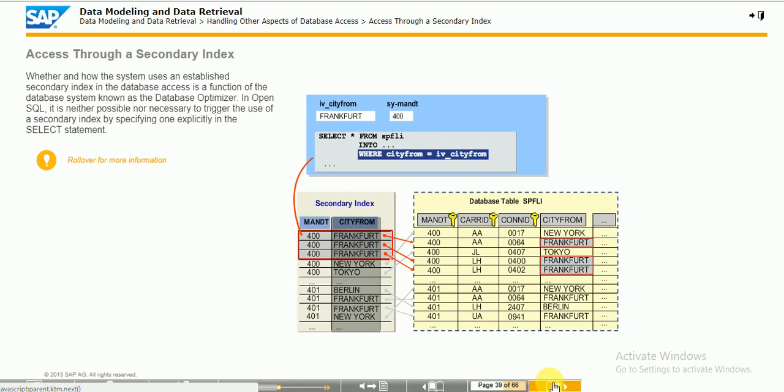If the fields in the selection match the fields in the secondary index, or at least left-aligned and gap-free, the database searches within the secondary index and then reads the corresponding data records through the reference. Create a secondary index in display mode for the relevant transparent table in the ABAP Dictionary using the Indexes pushbutton. When you activate the index, the secondary index is created in the database.